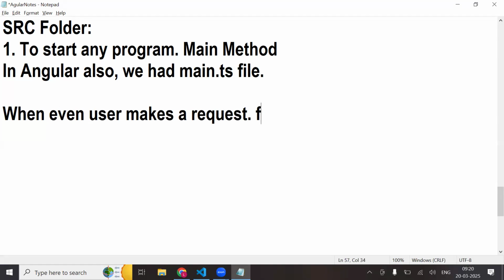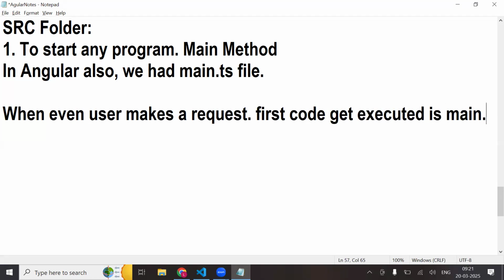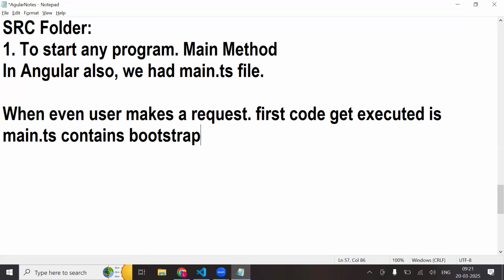The first code that gets executed is the main.ts file, which contains the bootstrap module code. Am I right or wrong? Bootstrap module function. Clear my point? Everybody clear? Yes, sir.